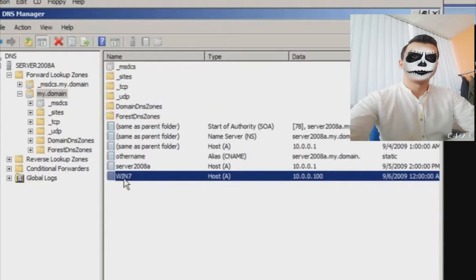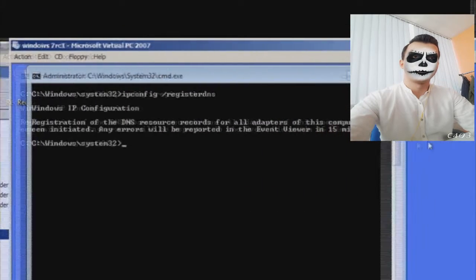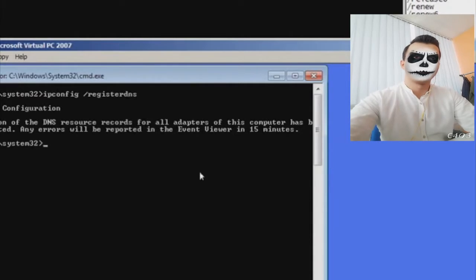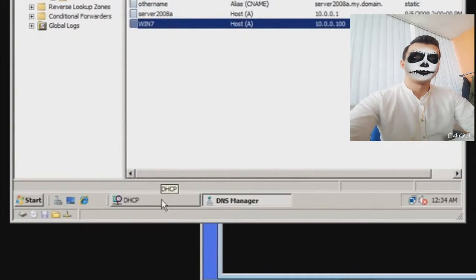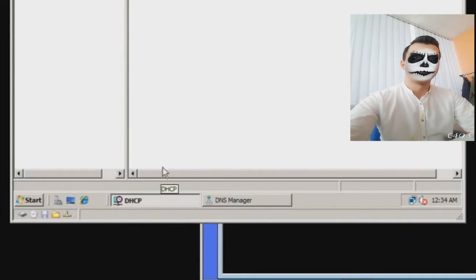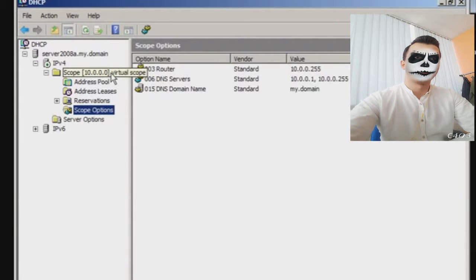But if I come over here and do an ipconfig /registerdns, there we go. Another important thing is registerdns.